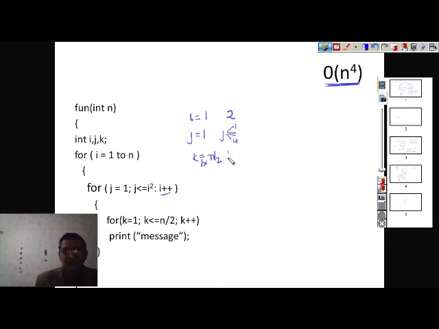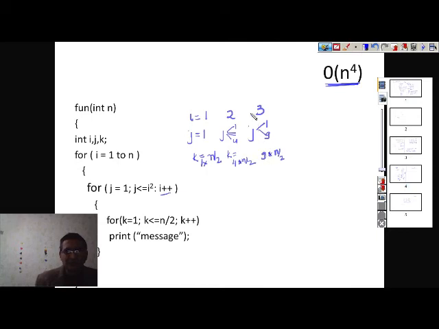Similarly, k will have 4 times n by 2, because it goes from 1 to n by 2. Whatever n you are passing, it will go half the values of n. Then when i equals 3, j will be 1 to 9, and it will be 9 into n by 2. This is how things are working.